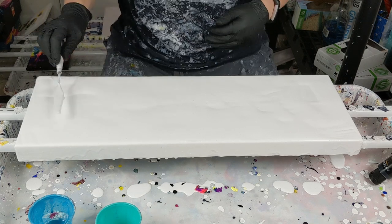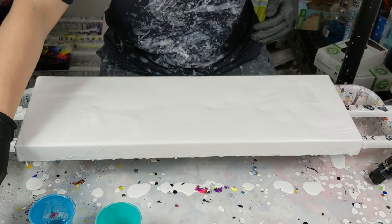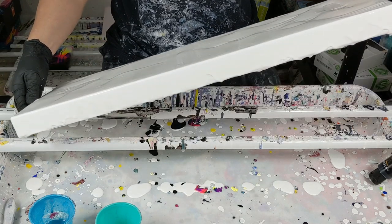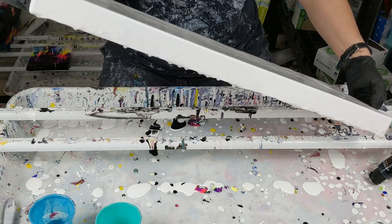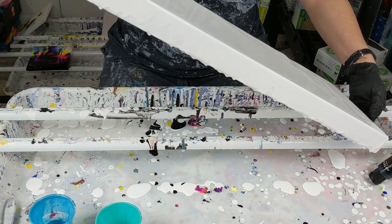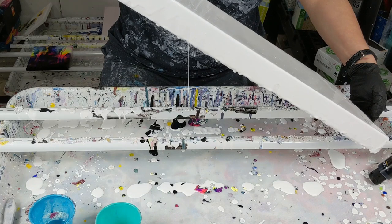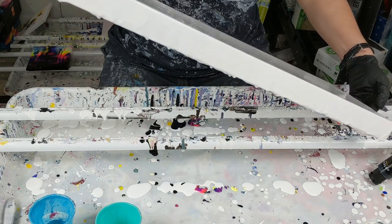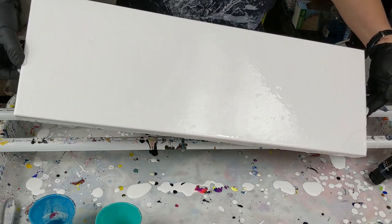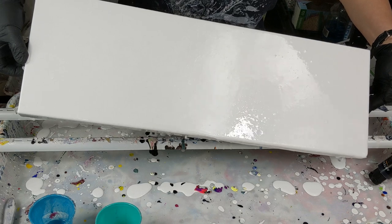I put way too much on here. So now that I've spread it out, I'm actually going to tilt. Because I have too much. I didn't think I poured that much on. Ton on. There's so much.